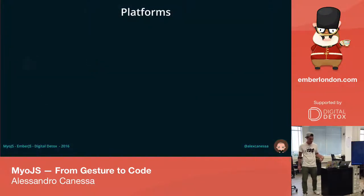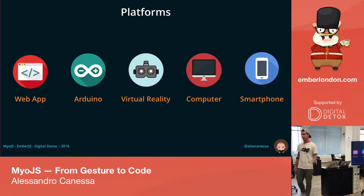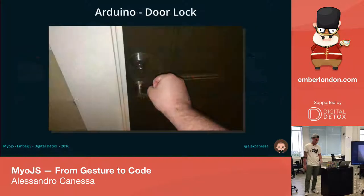But let's see other platforms we can develop with. Web applications, JavaScript, we're going to look at today. Then Arduino for your domotic systems and home automation, virtual reality, computer applications, and smartphone applications.